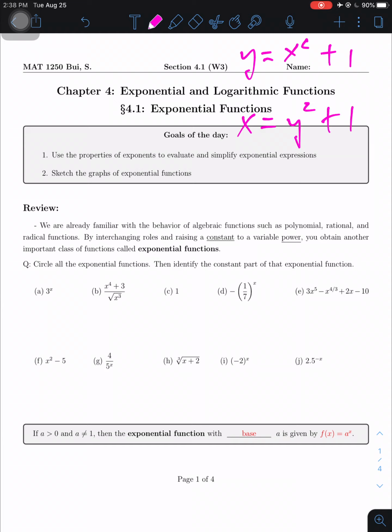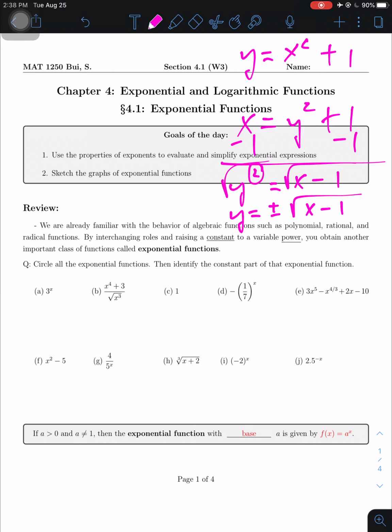And after that, lastly, I'm gonna try to solve for y. So I'm gonna minus 1 from both sides. And I'm gonna get y squared equals x minus 1. Lastly, I take the square root of both sides to isolate my y. And I get y equals plus and minus, just because of that 2 right there, and I have x minus 1 in there.